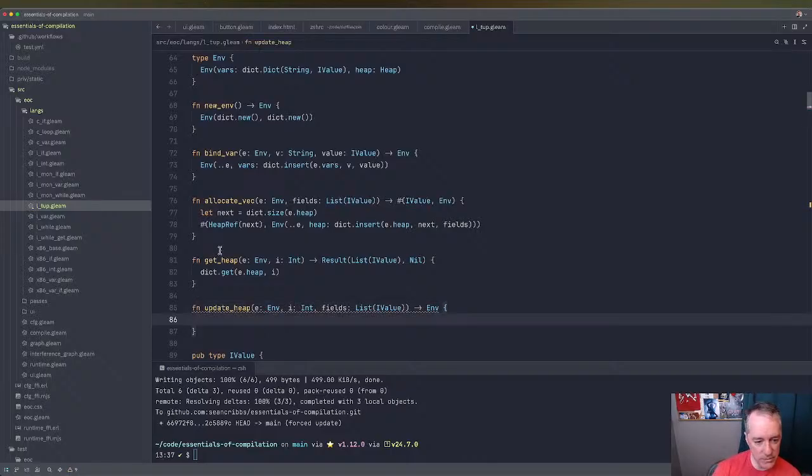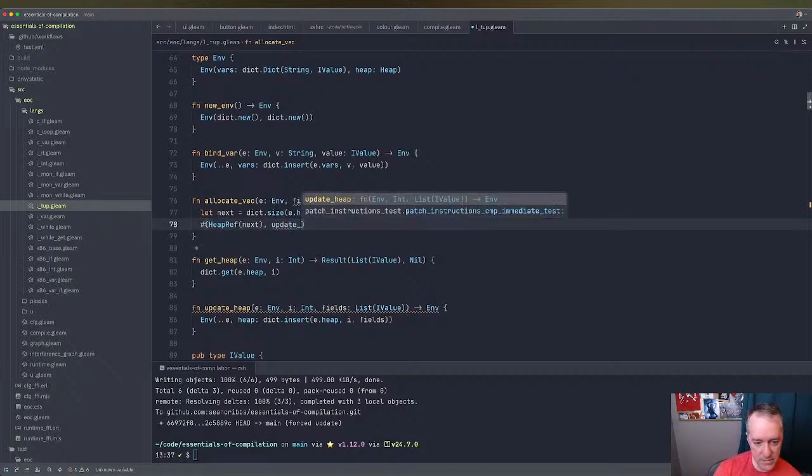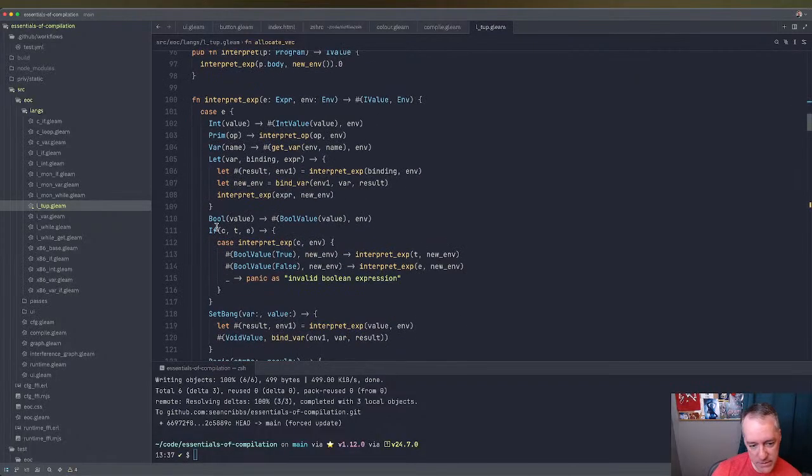So we'll do env heap is dict insert dot heap I fields. Honestly, we can do update heap here. And then it's the same. We can reuse it. Okay.